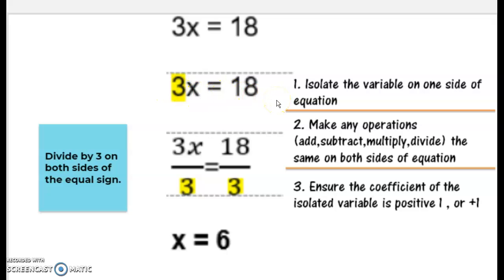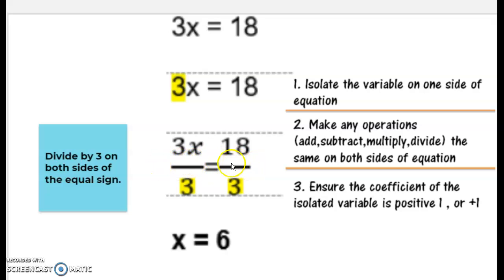You probably already know the answer to this, but it's super important that we talk about how to write it down. So 3 times the number is equal to 18 is our problem. So we're going to isolate the variable on one side of the equation. That means we have to get rid of this 3 because we want the x all by itself. So we are going to perform the opposite on each side. The opposite of multiplying a number times 3 is dividing a number by 3. You want to make sure that the operations are the same and by the same number on both sides of the equation. So we're going to divide. The fraction bar represents division.